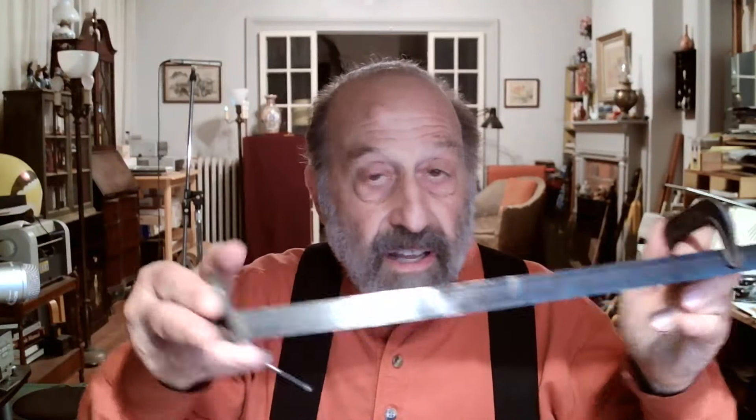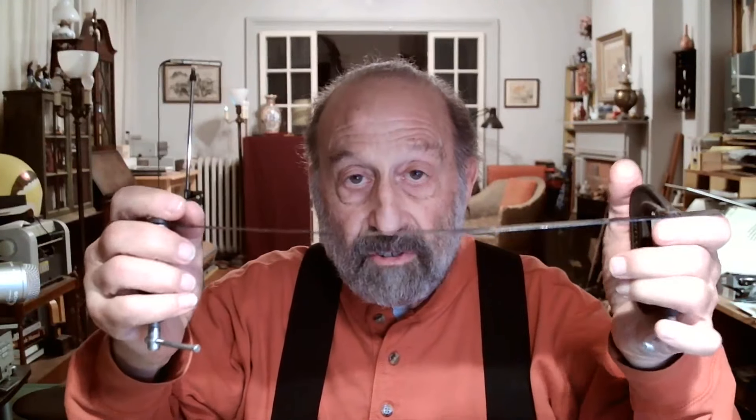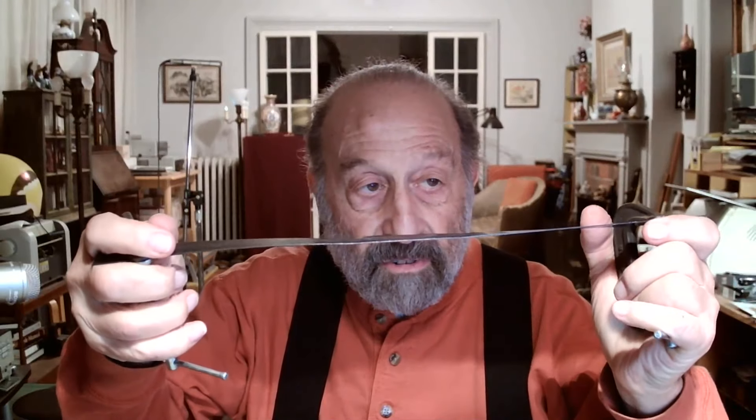Passive twisting is what's occurring here with this piece of spring steel. It's a flat piece of spring steel, and I've attached two C-clamps to it so I can twist it, because it's pretty hard to twist with my fingers. I'm twisting it — you can see that it twists and springs back. That is passive twisting. That piece of steel doesn't have any idea that it's going to twist; it's not sentient. It follows whatever is done to it, and that is passive twisting.